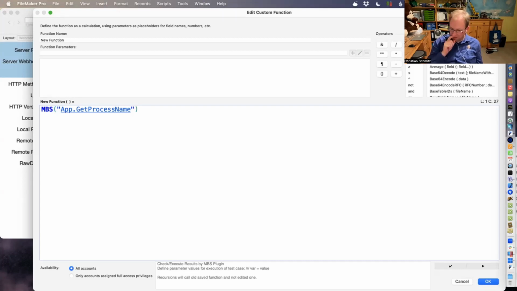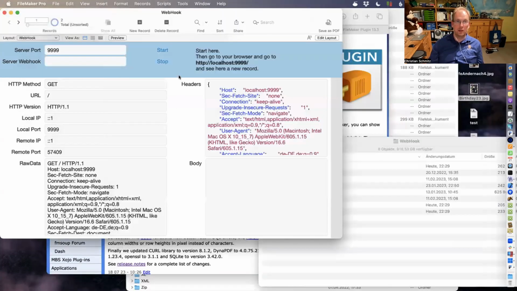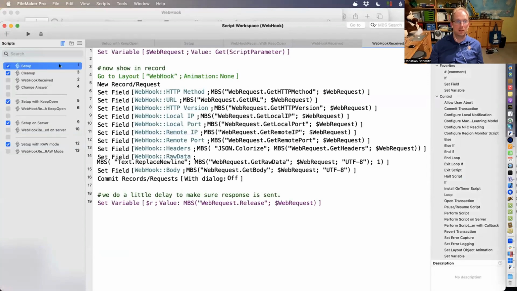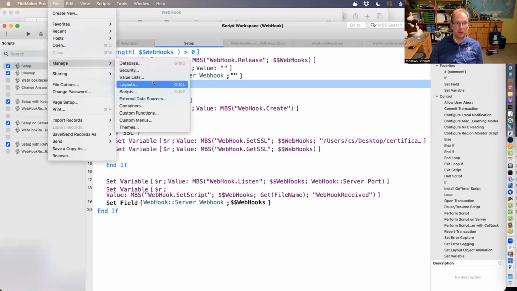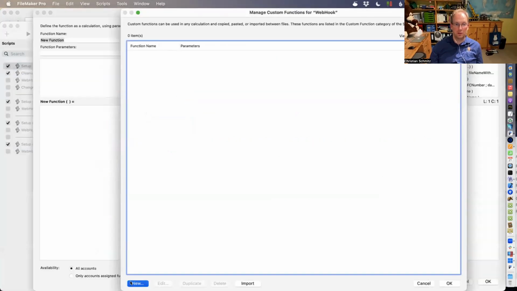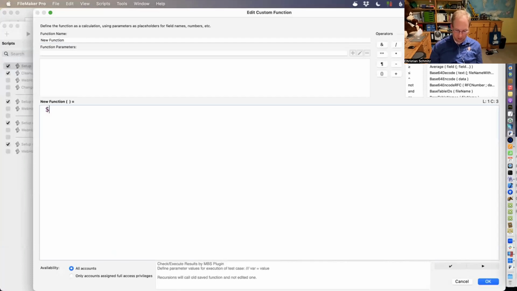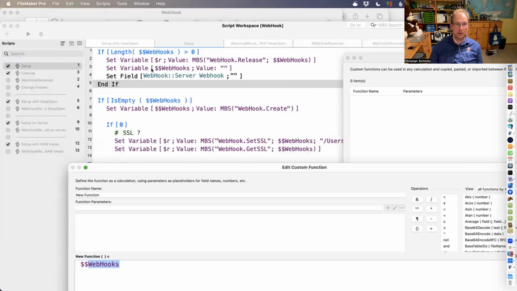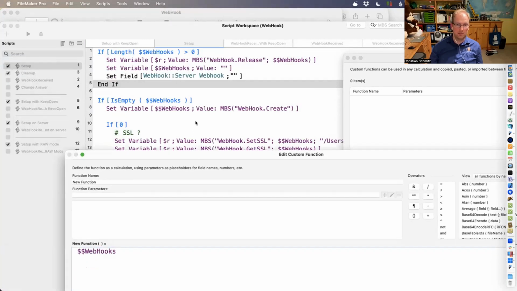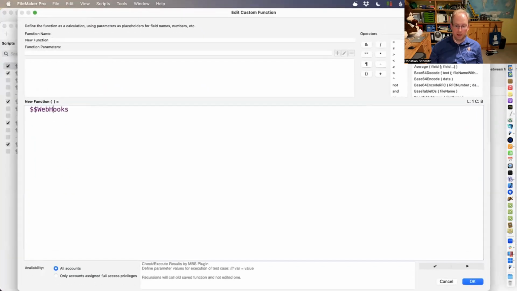So maybe useful for some people. I would think so. Let me go to a script. So here we define $webhooks. Okay, so let's see if it picks it up with something. I just wondered. So yeah, variable completion. Because the plugin sees webhooks is defined as a variable in the script behind, it can autocomplete that. But again, it's function F5.